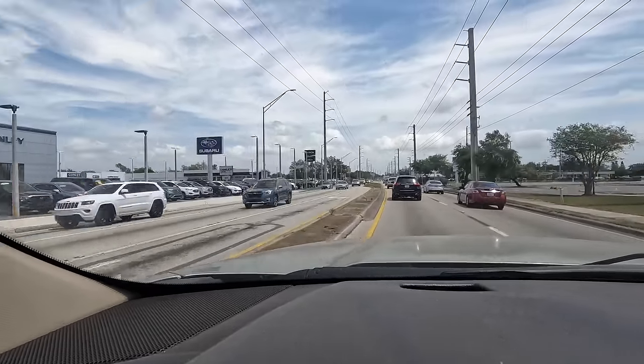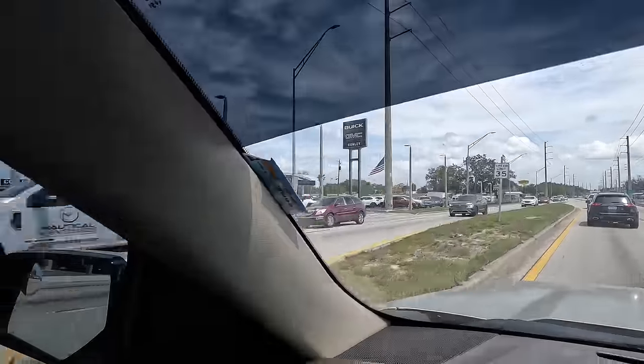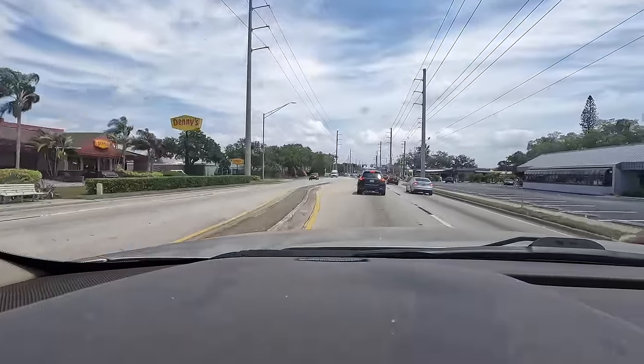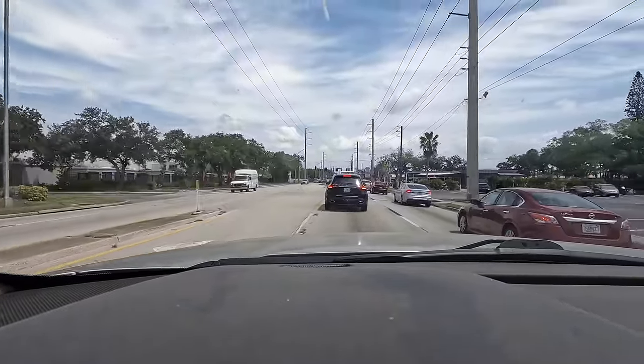Hello, old dealership. Goodbye, old dealership. Haha. Yeah, that used to be my section over there, fleet department. I don't work there anymore. One chapter closes, another opens.